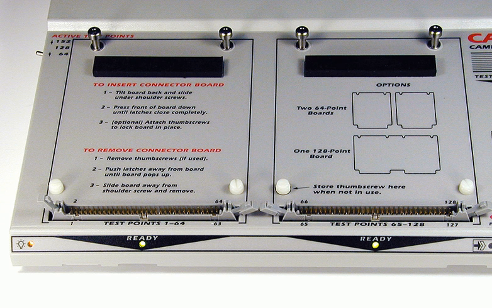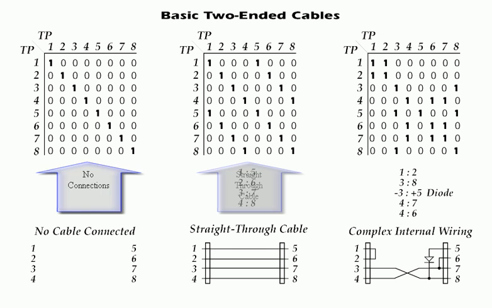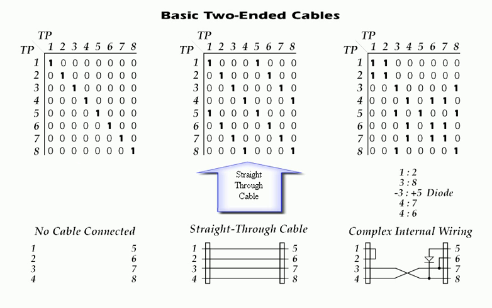To show how we represent connections in the computer, consider the simple case of 8 test points divided between the two ends of a cable, with 4 test points on each side. The tables you see here represent 3 different wiring configurations. On the left, we show the measurement that would result when no connections at all exist between the two connectors, whereas the middle table depicts a straight-through cable. To read these tables, all you need to know is that the test point number of the row is the one that's driven, and the test point numbers in the columns show the ones that respond.